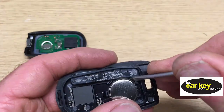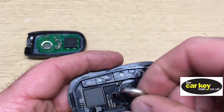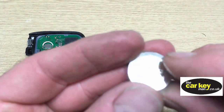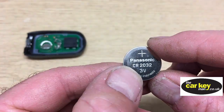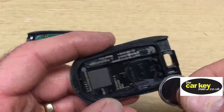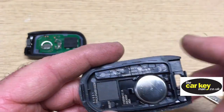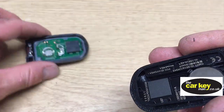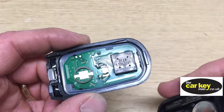There you go, that's a bit fiddly. It's held in nice and tight there. The battery is a CR2032. To pop it back in, just push it back in — it's held really tight. Can't see any writing, remember. Then just go careful with this, this is really important. If you damage this, then the car won't start.